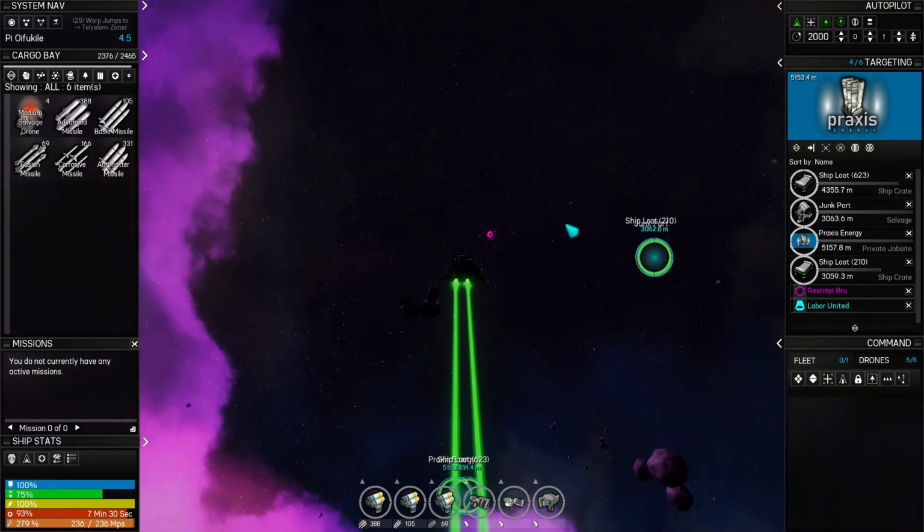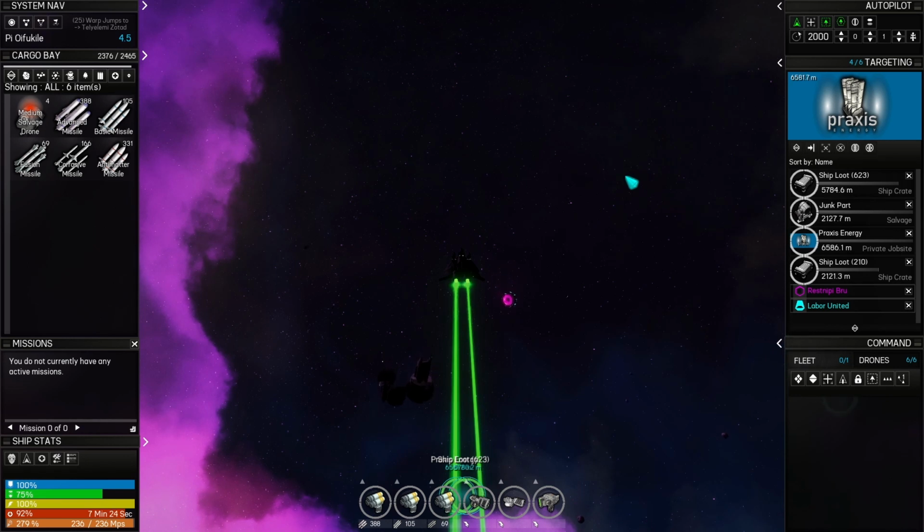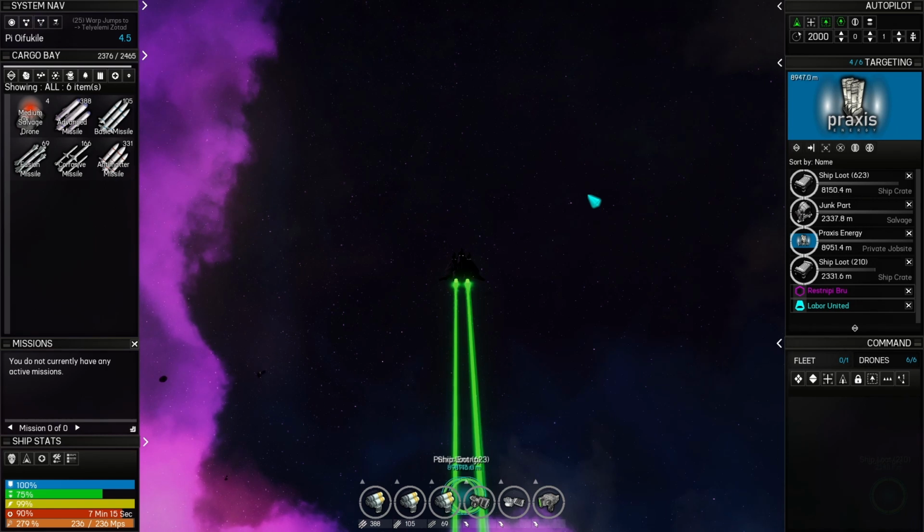So now we gotta start thinking about where we put our skill points. Our skill points are a lot more important now, where we put them, because to be able to get into the bigger ships, you have to have the frigate levels higher and the cruiser level and all that stuff.